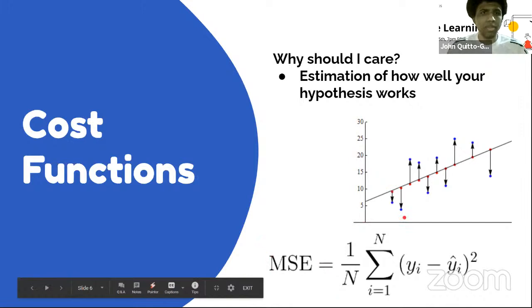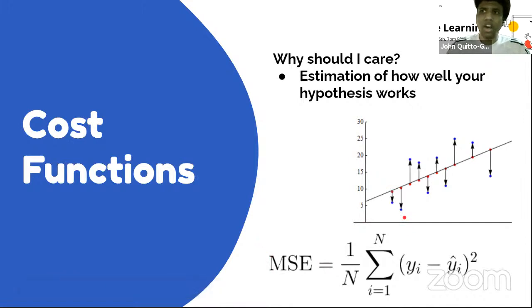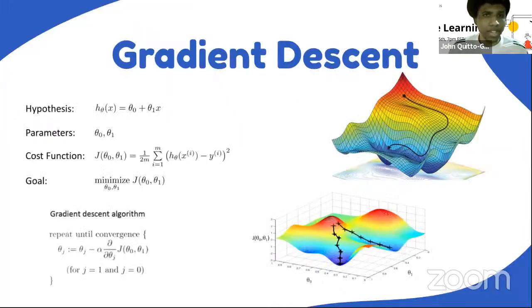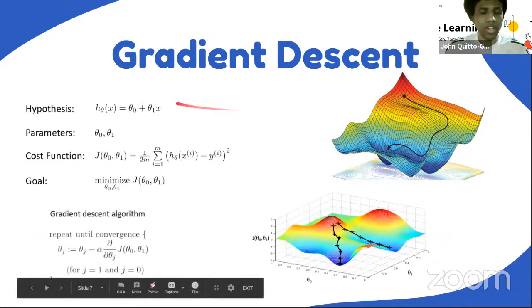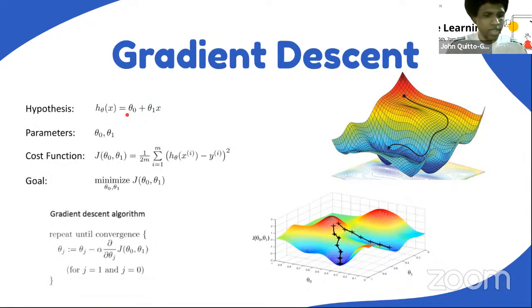So now that we talked a little bit about cost functions, let's talk about how we can optimize it. How can we make these cost functions better? In general machine learning, there's this very popular optimization technique called gradient descent. What gradient descent does is optimize this cost function such that it is minimized. So we are given some hypothesis function. The hypothesis function is basically the function that we're predicting, which will give us our predictions.